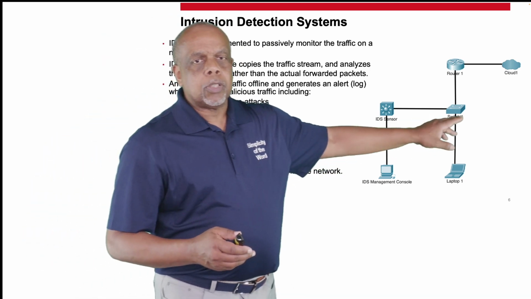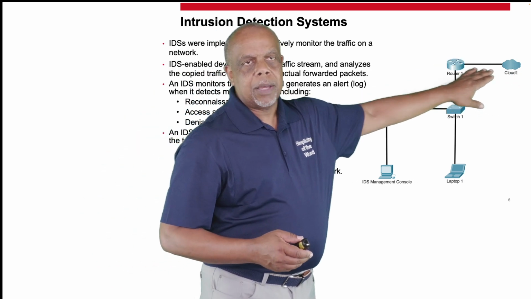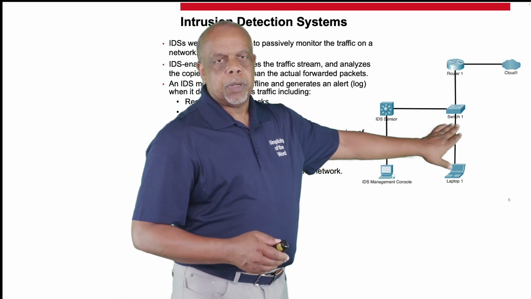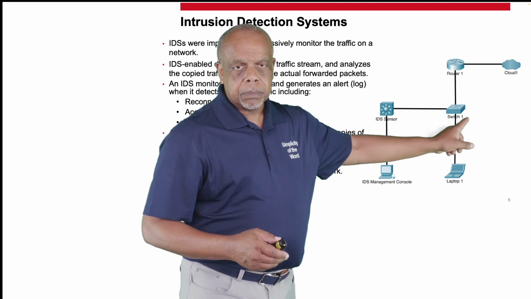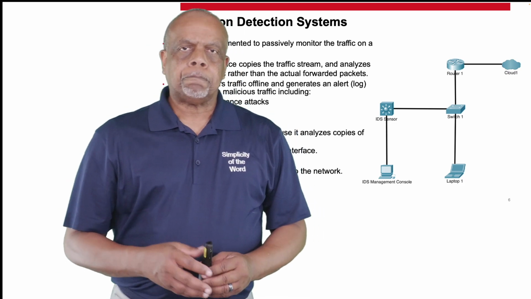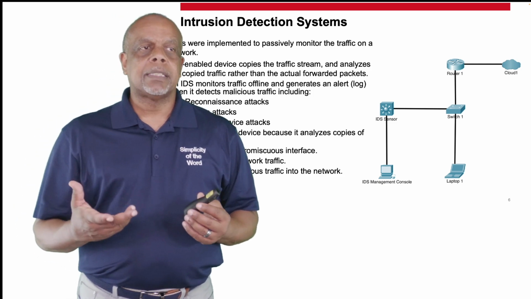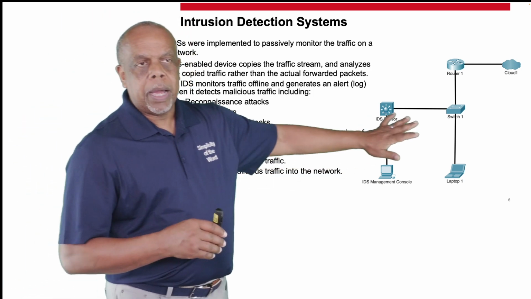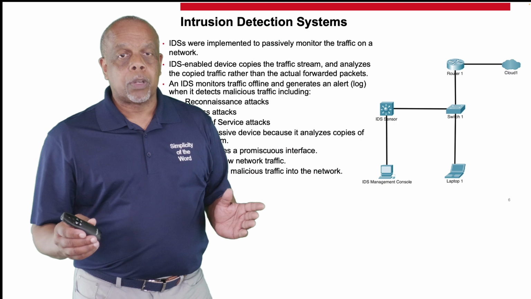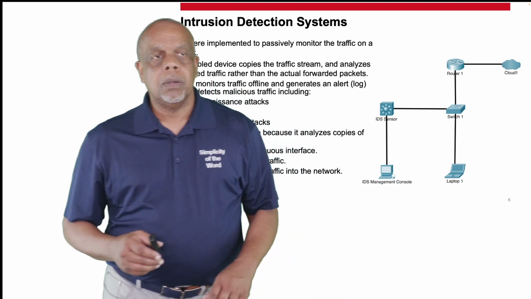So as you see, it's able to monitor traffic offline. It's sitting over here. Traffic is coming in from, let's say, the internet, from the cloud, through the router, hits the switch, and goes to the laptop. This device is set in promiscuous mode, so it does port mirroring, and it's going to send all the packets here so that it can analyze those packets based on which type of signature you're running. That's why we call it a passive device. It only requires a promiscuous interface off of that switch right there. It does not slow down your network traffic, because traffic on the rest of the ports is still going as it would normally go.